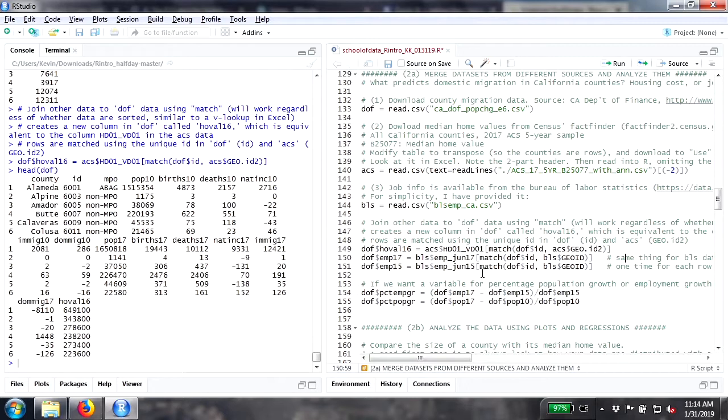I can do the same thing for 2017 employment from the BLS data. I'm going to take EMP June 17 and EMP June 15 from BLS and create a new column for those 2. Make sure to keep your naming straight. The Census Bureau names are not very intuitive, so I've given it a new, more intuitive name here. In the BLS, I'm changing the name slightly as well. Good practice to change the names as few times as possible, just so you don't get confused. Again, R is very finicky. If you mess up one character, it messes up everything.